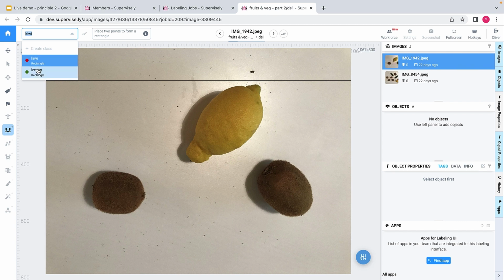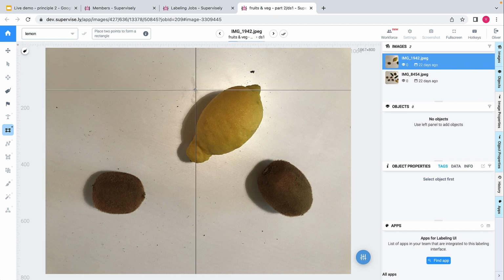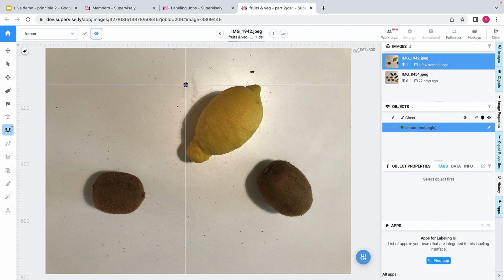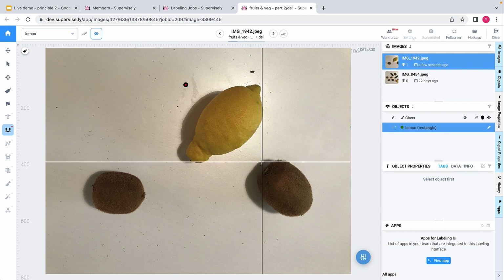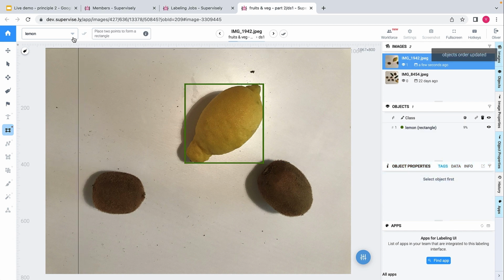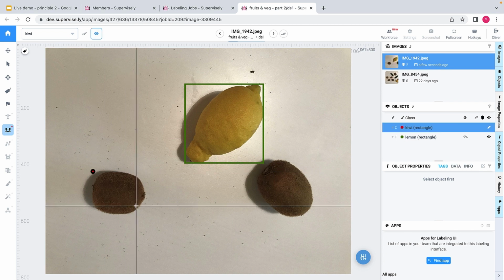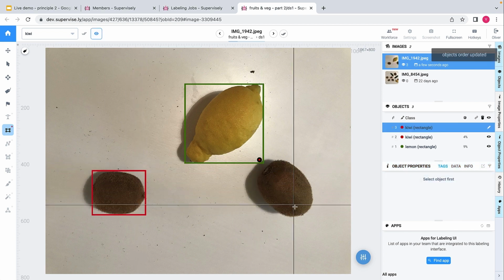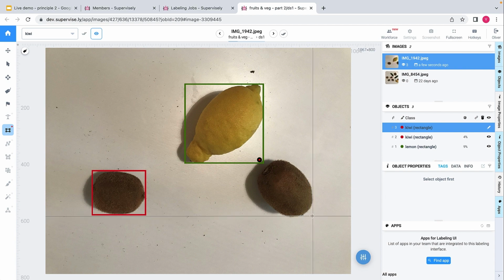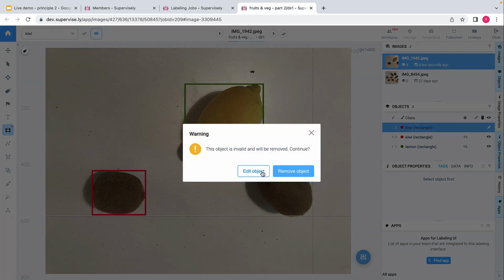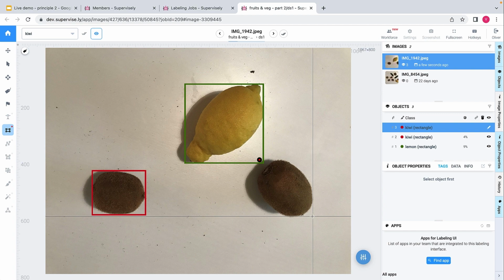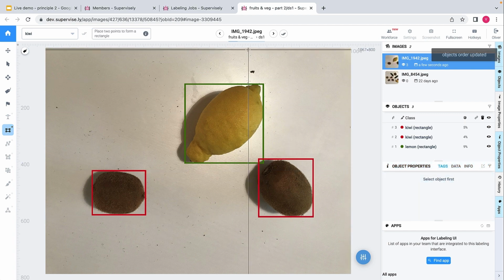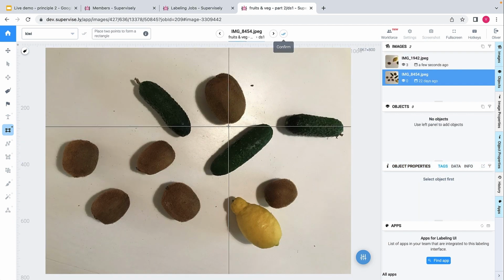Now we do not implement this restriction, so we have all the classes available for each person, for each annotator. So let me first label lemon here, and quickly label kiwi fruits also, like this. Yeah, like this, and confirm.